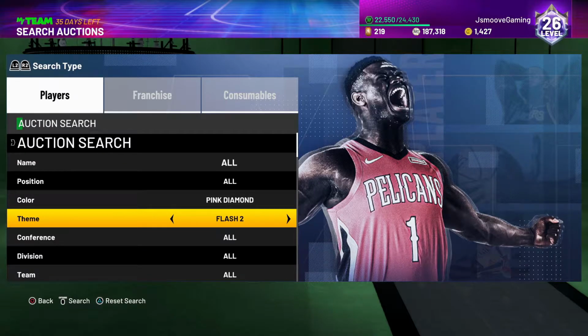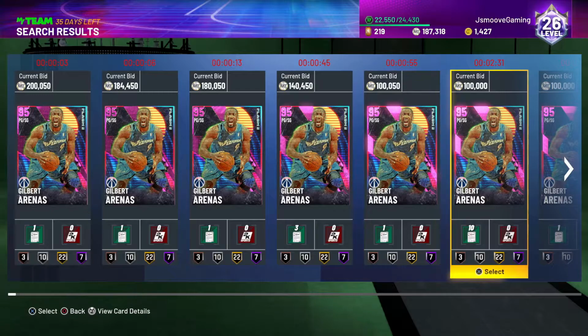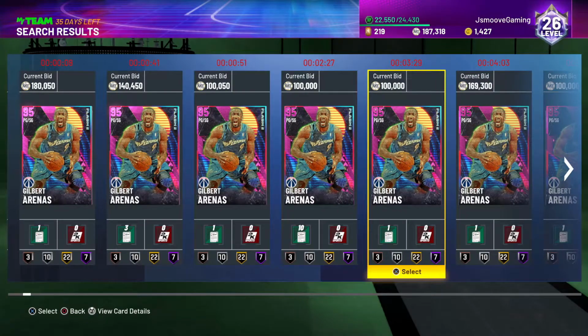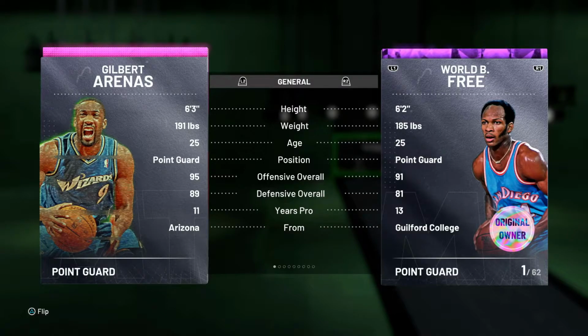Jumping into the first filter of the video is obviously going to be Pink Diamond Flash 2, and on this filter we have Pink Diamond Gilbert Arenas. This guy has probably the most Hall of Fame badges for any player in packs so far this year. It's Gilbert Arenas. Every year since 2K19, everyone's loved using him because he is a point guard that can do a number of things for you guys.